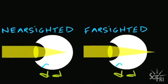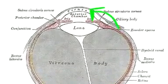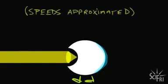By doing laser vision correction, you do what glasses and contacts do. You change where the light focuses. By zapping the cornea with a laser, you can change the position of that focal point. You can think of light like a pack of runners, and the cornea or the lens like a mud patch. The runners start from the same place and move in lockstep until they hit mud, and they're slowed down. Because of the shape of the mud patch, some runners are slowed down more than others, and they get out of sync. The same thing happens when light goes through a lens.